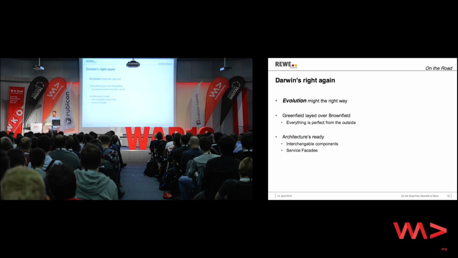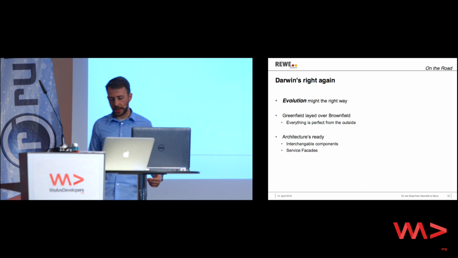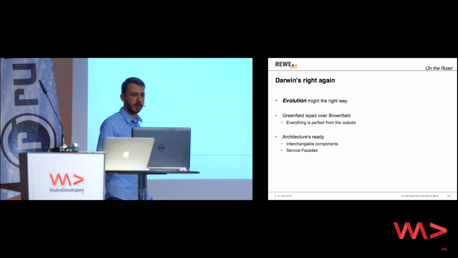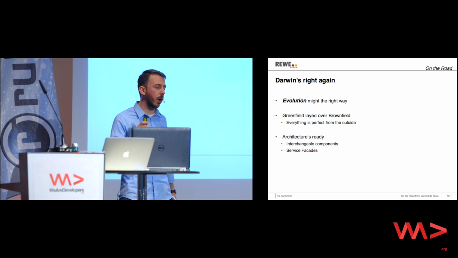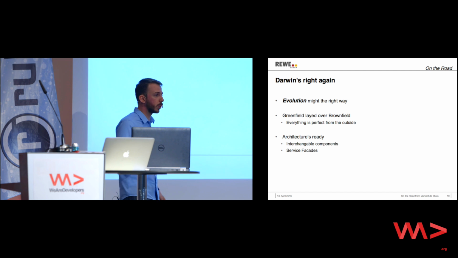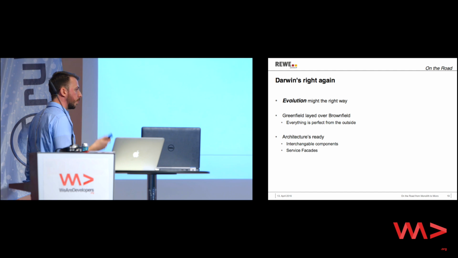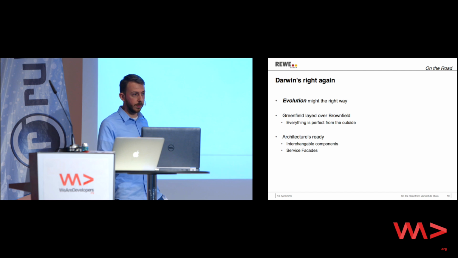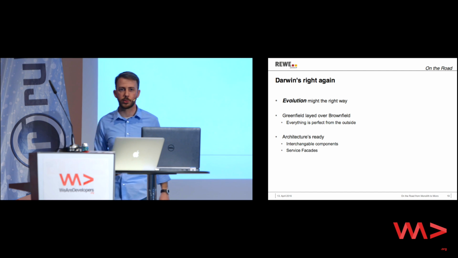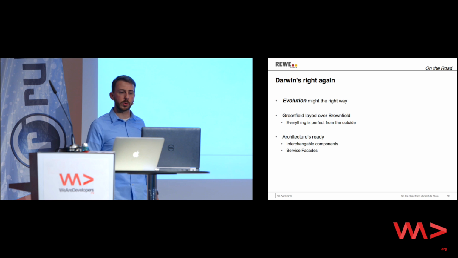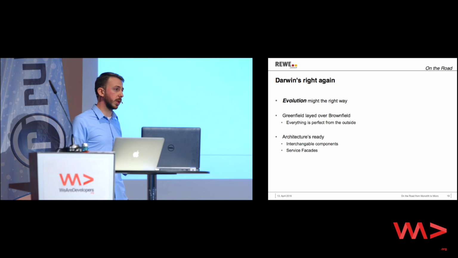So the revolution was over, and we started to think about an evolution. Evolution meant that we are going to build a greenfield project. We know that it's brownfield under that. There is crap under there, but as long as our project and our architecture looks awesome from the outside, nobody will care. We will get the time and the resources to rebuild that stuff, if it's tomorrow or in 1 month or 2 years. We will be able, if and only if the architecture is ready for that. That means thinking about interchangeable components everywhere. No module is allowed to be deeply connected with another one.